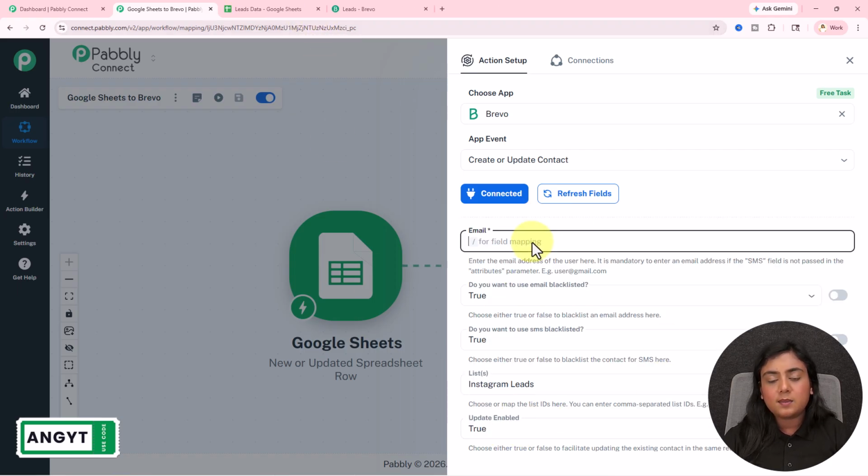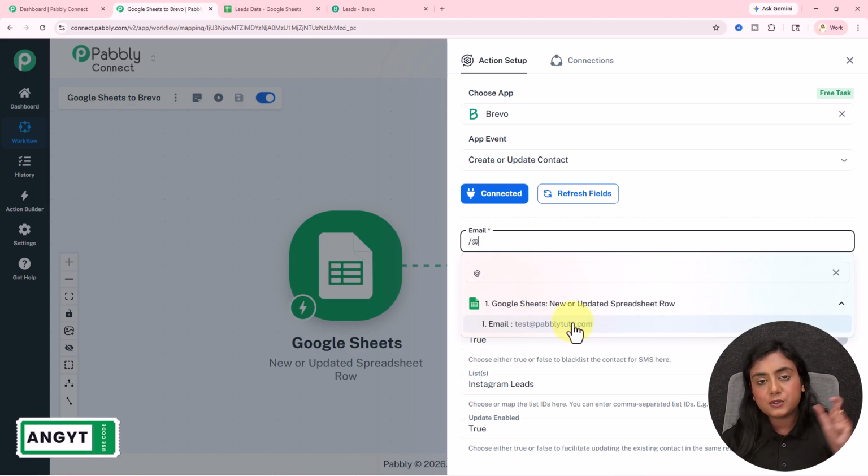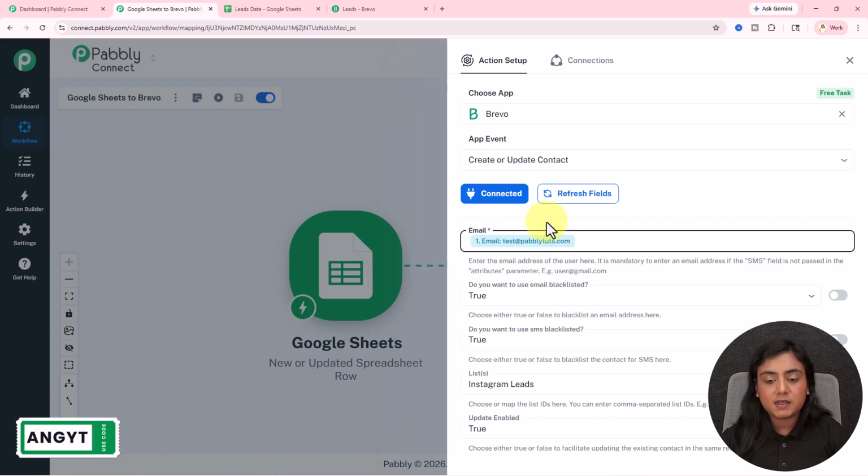Now we have to enter the email address of our contact. For the email address field, I will map the data. Where you want to map the data, add a slash right there and search for the email address. And this is the lead's email address, and I want to add this lead as a contact in my Brevo account. So I will select the data of the email address of my lead from my previous response. Now, as I've selected the data from my previous response, data in this field has now become dynamic. That means now whenever a new response of a lead is going to be captured in the previous step, automatically the new data will be updated in place of this mapped data.